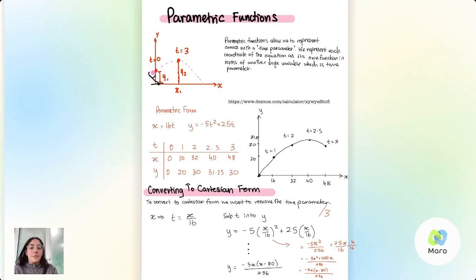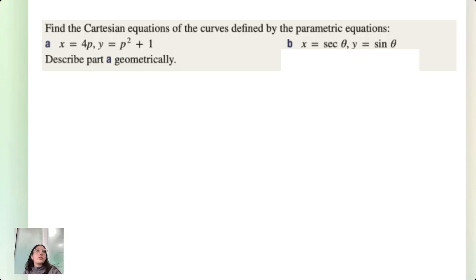Okay. All right, so now I'm going to give you guys some questions that ask you to convert parametric equations into Cartesian form. I'll put that on the board now, give it a go, and then we're going to go through some more stuff. So give both of these questions a go. For part A, it's asking you to describe geometrically. That just means graph it and show what it looks like. Okay, so give these questions a go, and then we're going to go through them.